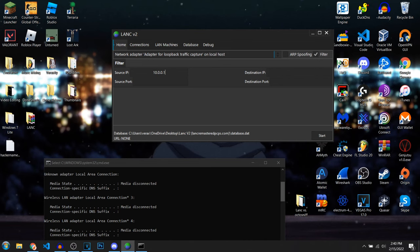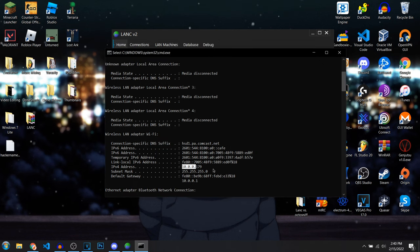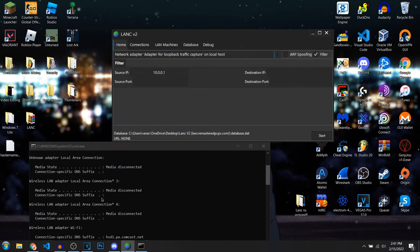By the way, for you, that actually might look like 192.168.0.1 or 172. It might look something different, but generally how you can tell is the first three numbers are going to be the same for every device. But once you find out what your PlayStation's IPv4 address is, this is my laptop's, that's why it's 179. I don't actually have a PlayStation, so I'm just going to put this in there. We're going to be pulling the IPs coming in and out of my laptop. Put it in the destination, and then just click start.